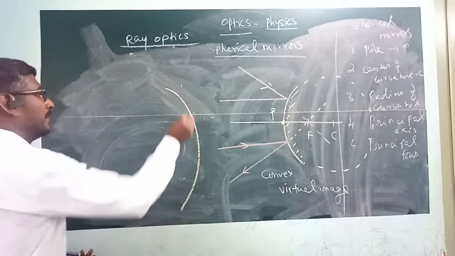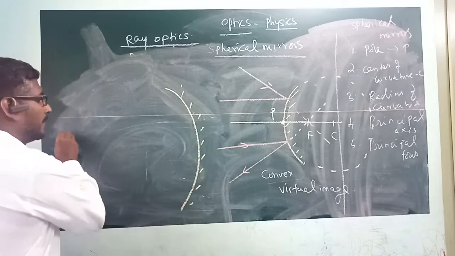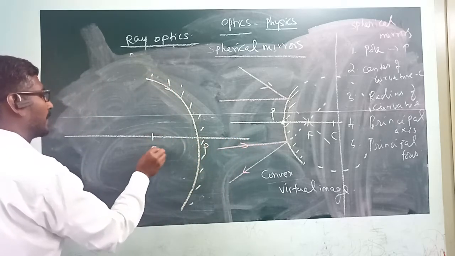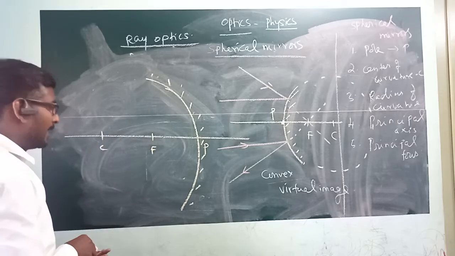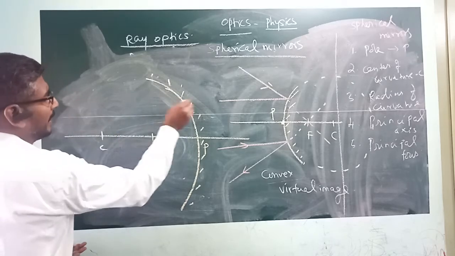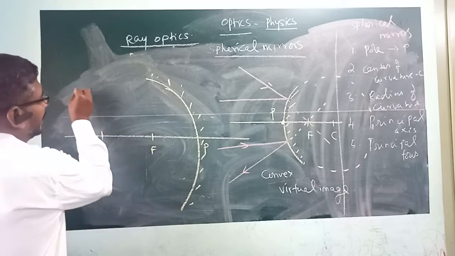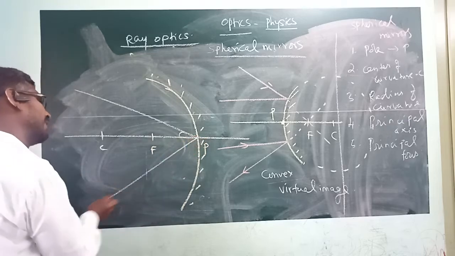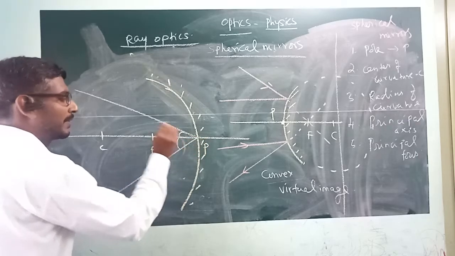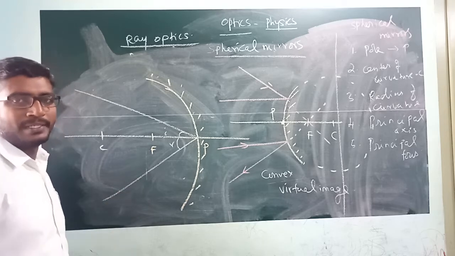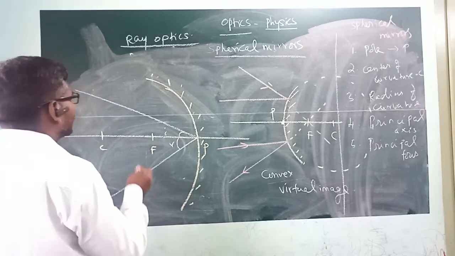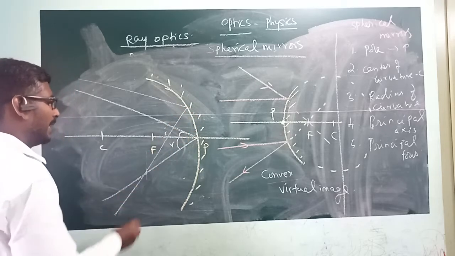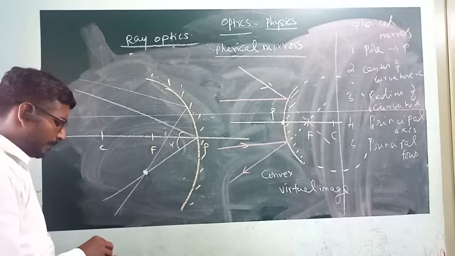See, for example, this is my concave mirror. This is point P, this is focus, and this is my center of curvature. A light ray which is passing parallel will pass through focus. So again, if a light ray is making an angle with the principal axis, it will get reflected, because the angle of incidence is equal to the angle of reflection. That you have to keep in mind, right? Suppose there is another light falling like this, and it will move here, and my image will be forming at this place, right?